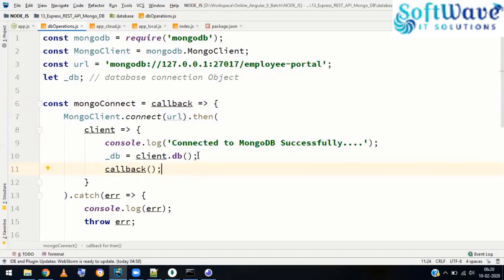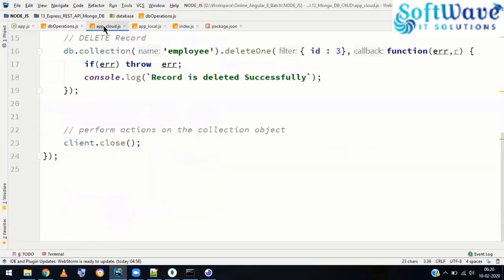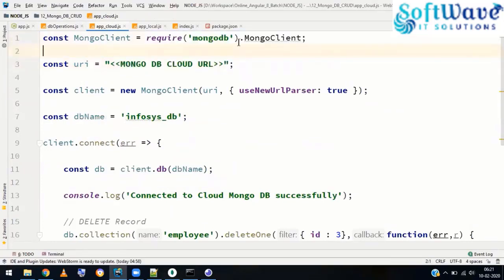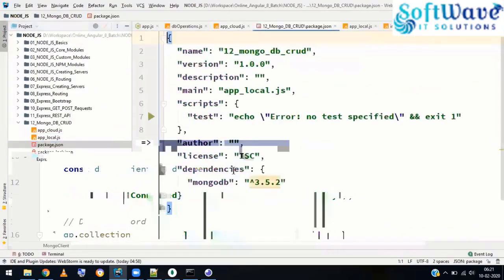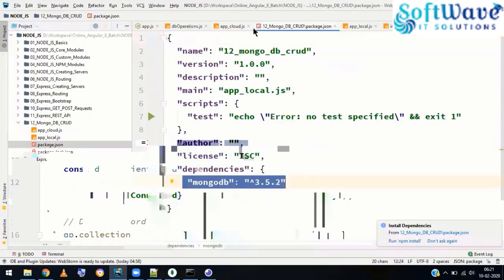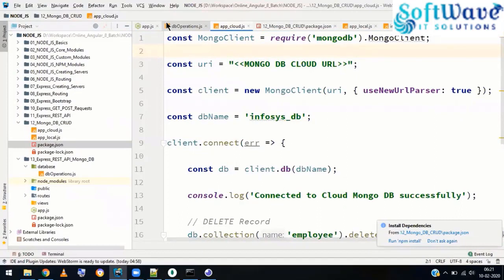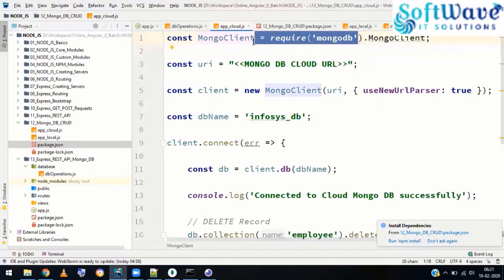So here we are using a server, right? I understood. See, in the cloud we use the database driver. What is the driver? require MongoDB. So a driver in the sense of Node.js language is one third-party module. If you go to the package.json, we install the MongoDB third-party module, and we use that same module, like Mongo client. And the same thing we use for our server also, because obviously the driver is required, because this driver contains the actual calls to the database, right?